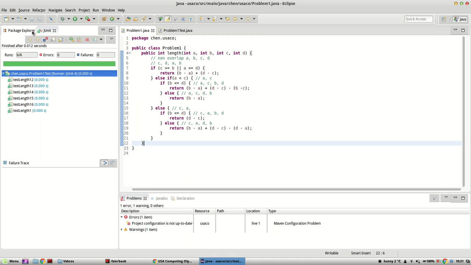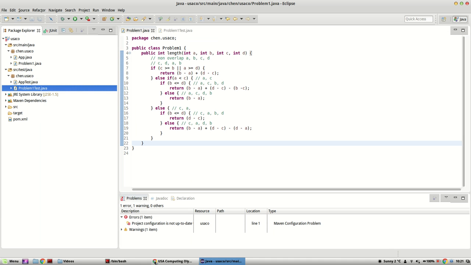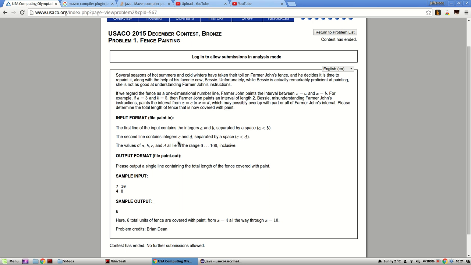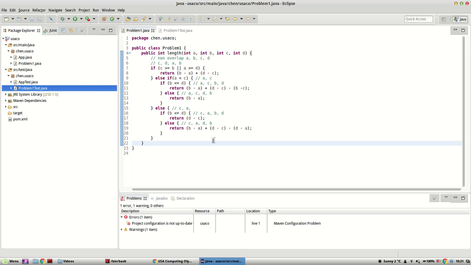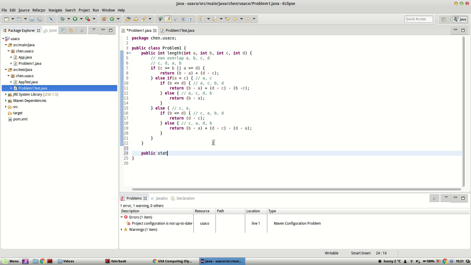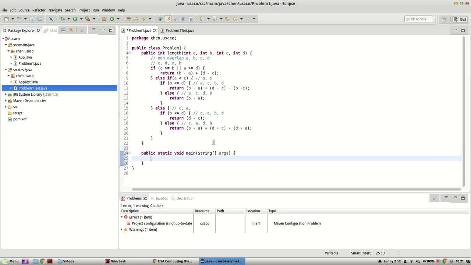Now we'll do the input and output for this program. It needs to read the input from a file and print the result to an output file. We know how to read from the console, and reading from a file is not much different. We're using the Scanner API.